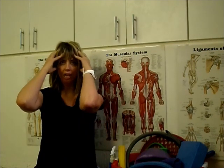There are two kinds of headaches that can be treated with physio. The one is a tension headache. This is the headache that comes across the side of your head or around your head and it feels like an elastic band just putting pressure on your head. The second headache is a cervicogenic headache, which starts in the base of your neck and can refer over the top of your head and into your eye, one or the other.